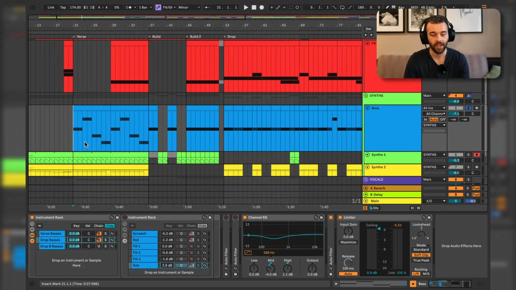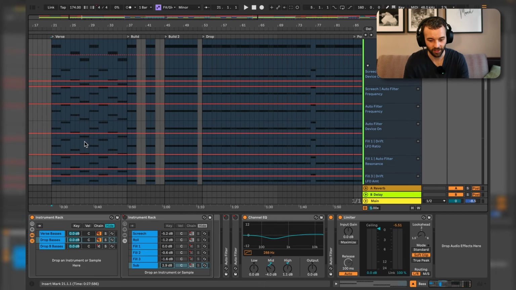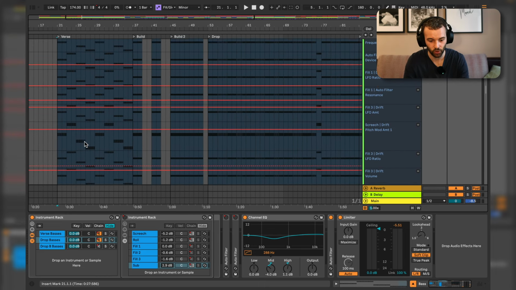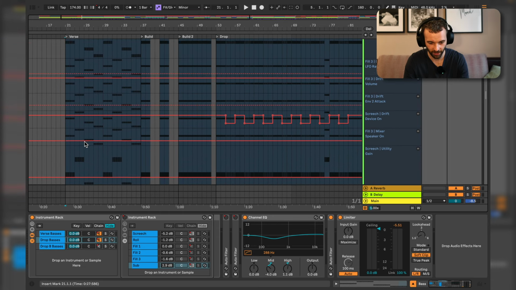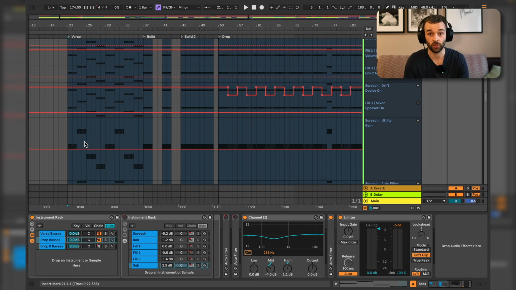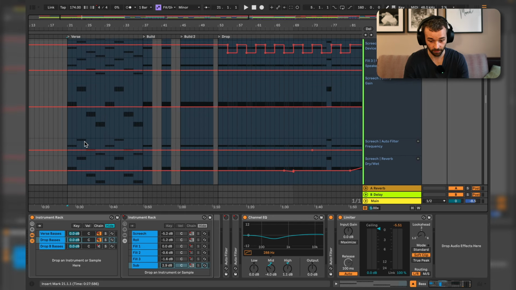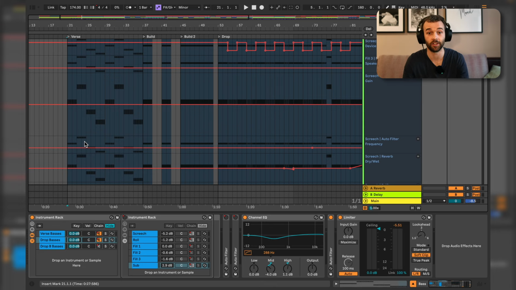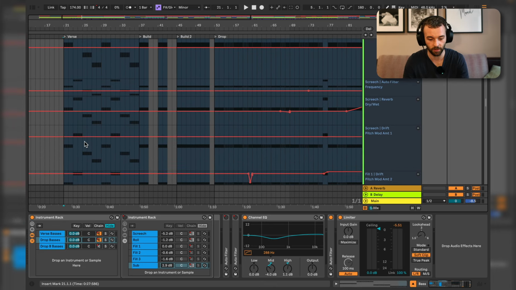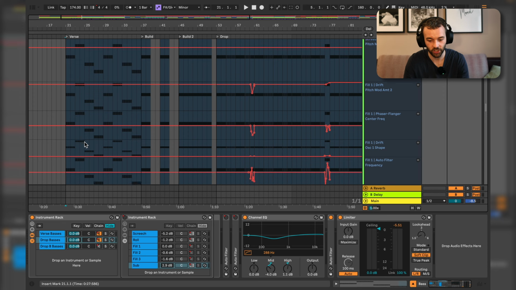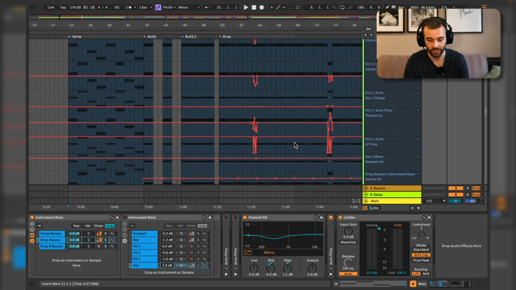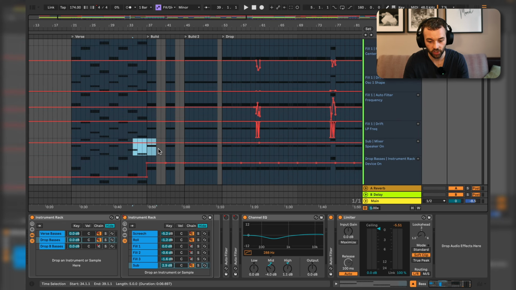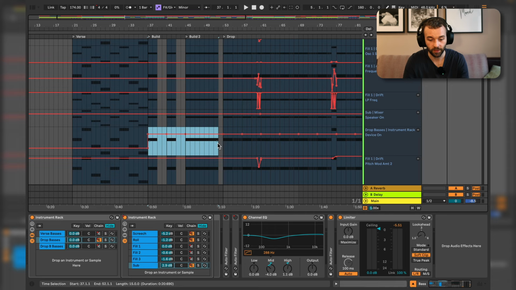So here is the bass track, and let's go ahead and open up the automation mode. And if I scroll down, you can see that this bass track has so many different automation lanes. Now, not all of these are used for changing between different sounds. Most of them are actually used for affecting some of the different sounds for sound design, which I'll talk about in a bit. But there is lots of automation on things like the speaker on for certain chains or the device on for certain chains.